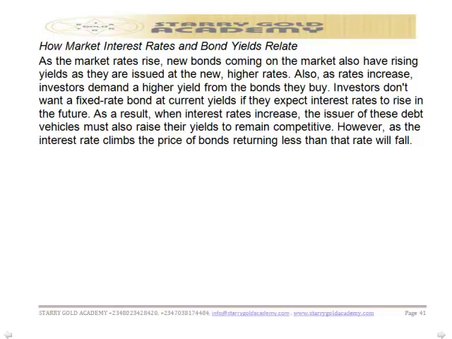Understand? So once the rate increases, the investor will also demand a higher yield from the bond they buy. An investor doesn't want a fixed rate bond at current yield if they expect interest rate to rise in the future. As a result of this, when the interest rate increases, the issuer of this debt vehicle must also raise their yield to remain competitive. However, as the interest rate climbs, the bond price returning less than the interest rate will fall. And aside from this, let's also discuss how interest rate and bond price relate.